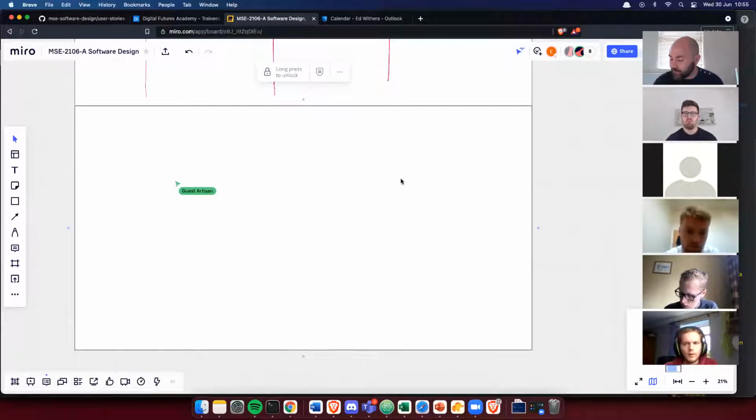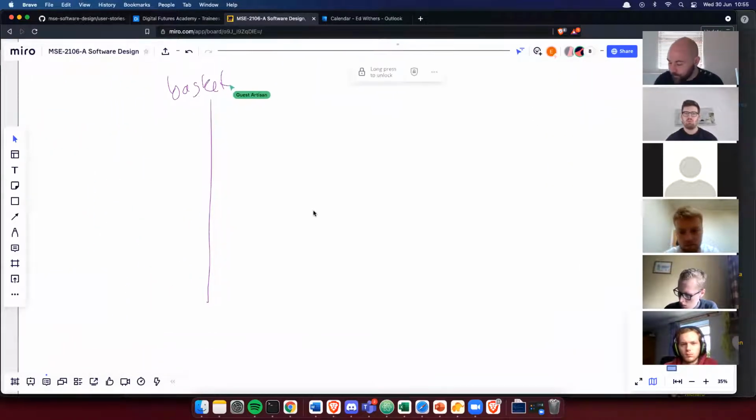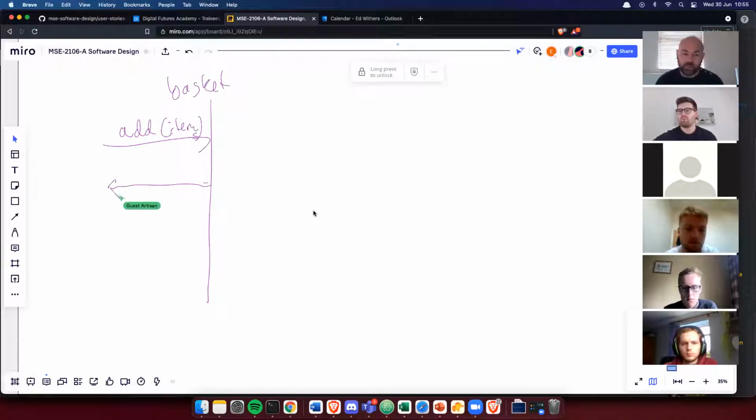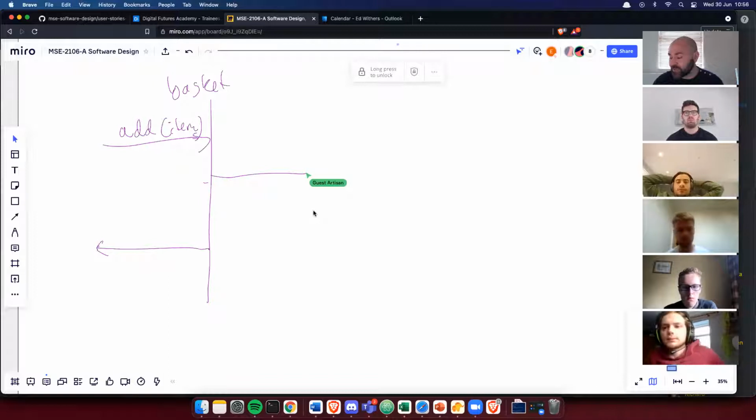We have our basket at the top here, and I'm calling the add item, and I need to get back some kind of value, but there are two different possibilities here. I'm actually going to move this a little bit further down so I have a little more space. So the add item, in order for it to do its work, has to do a check, right? It has to do something like check the capacity.